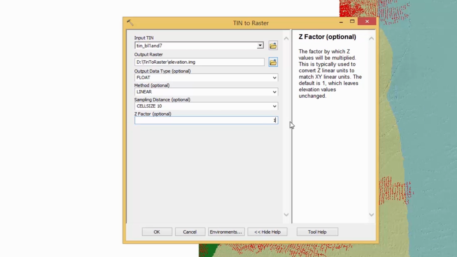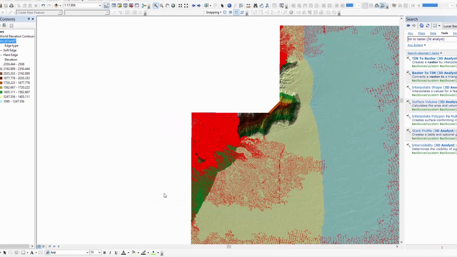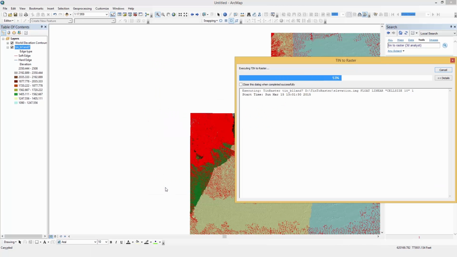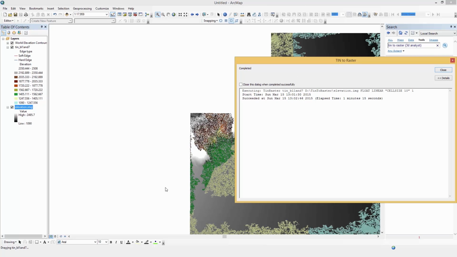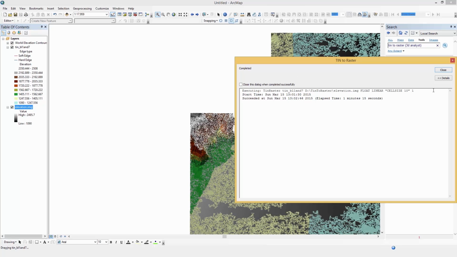Now that we have all of these fields entered, we can go ahead and click OK to run the tool. Depending on the size of the data, this could take several minutes. Okay, our tool has finished running, so let's go ahead and check the results.